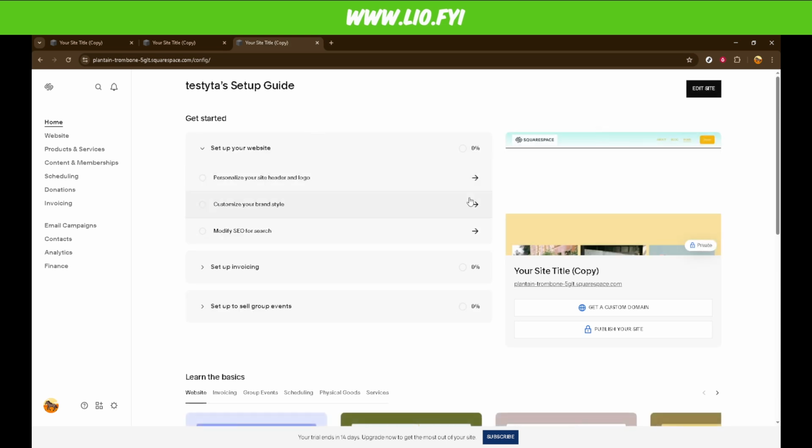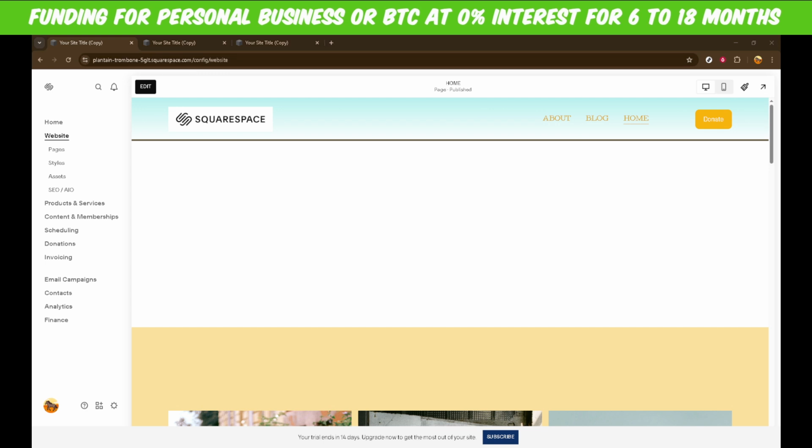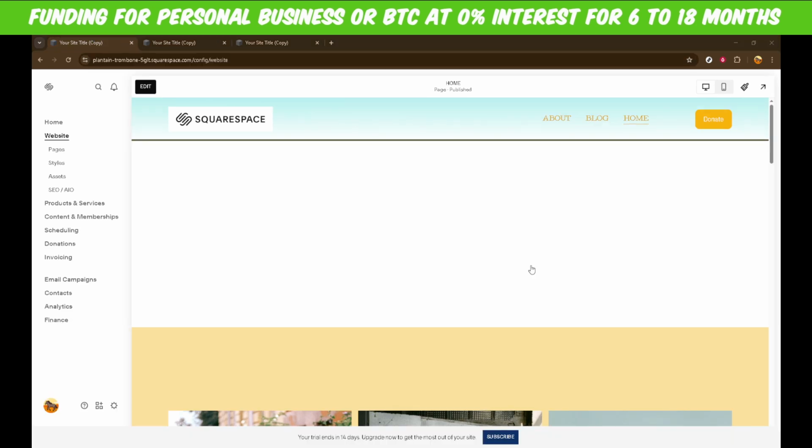And there you have it. You've learned to protect and share your Squarespace site with selected audiences. This process not only helps maintain your site's security, but also gives you peace of mind as you manage who gets to see your content.